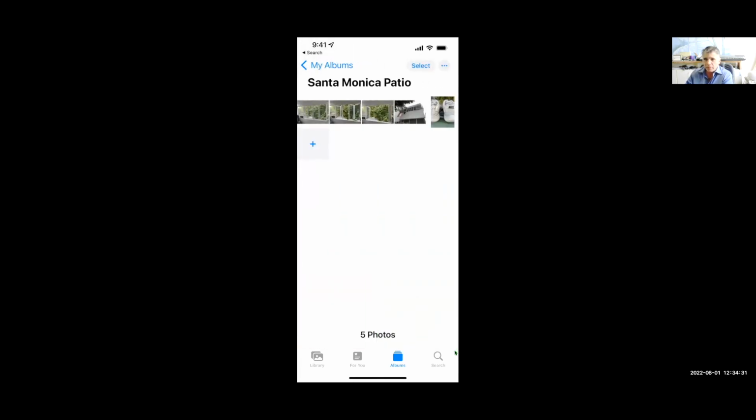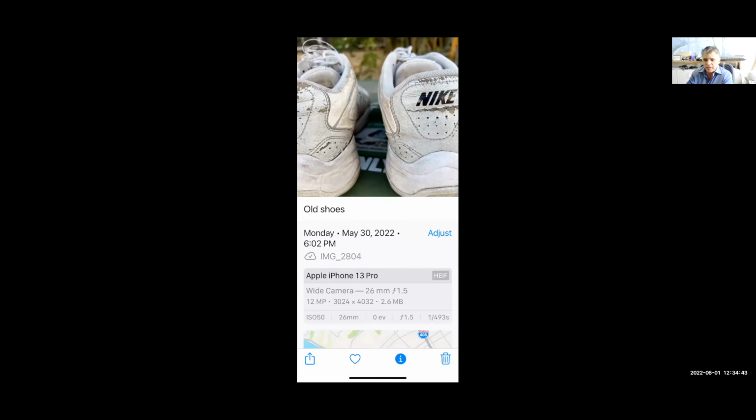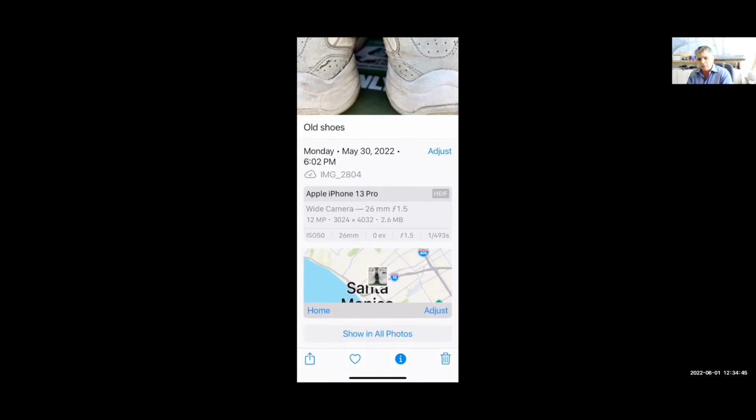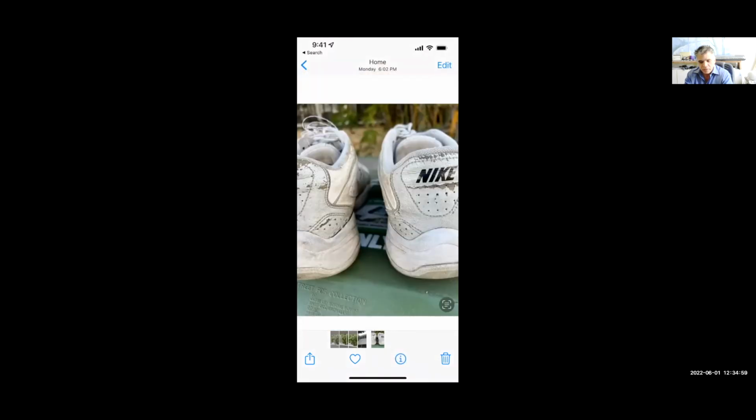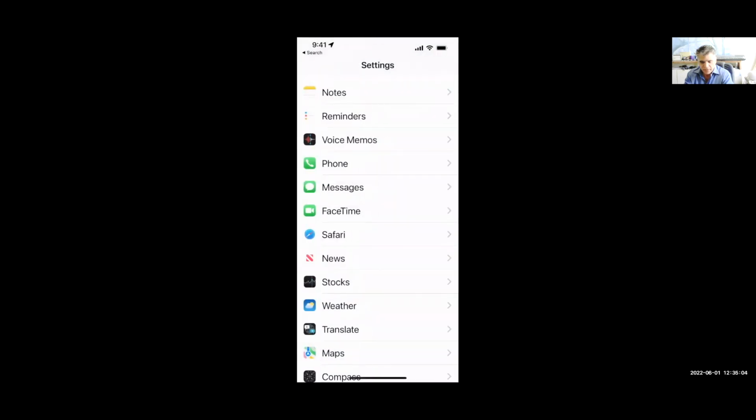Now that I'm here, let's look at these pictures. The picture in question is this one at the end. So we'll tap on that, and I'll tap the eye, and I still know everything about it, right? So it didn't lose that. Now there's an option. Of course, when you share a picture, if you post it on Facebook, you probably want some of this stuff stripped off, and so there are controls over that.